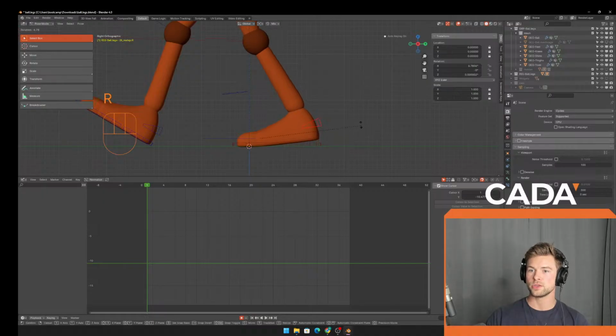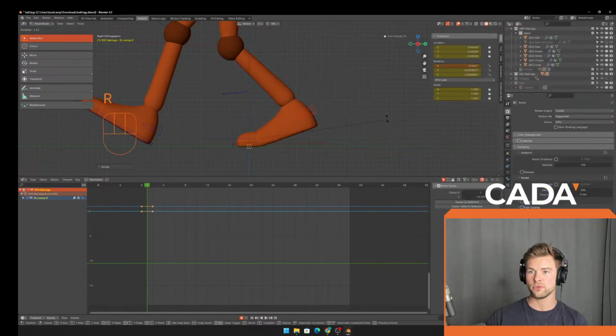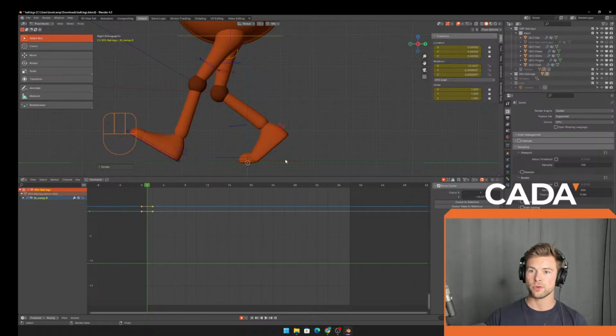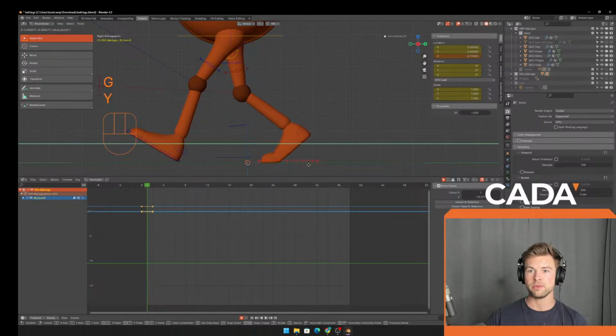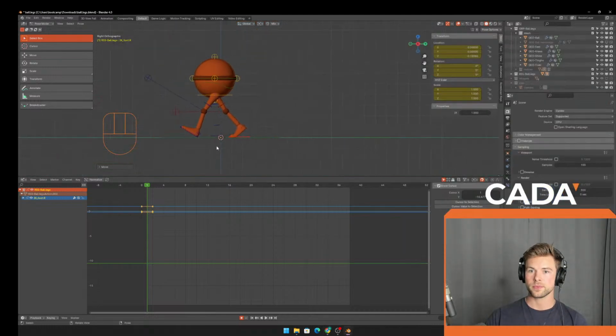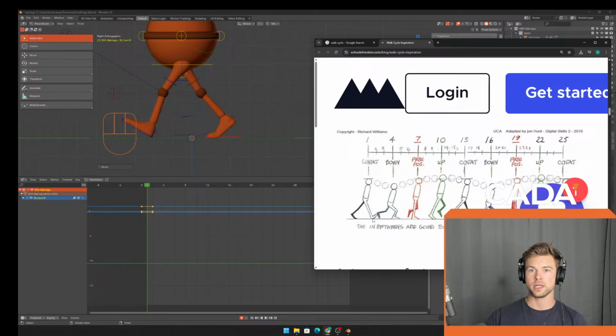So if you just click R to rotate, you can see that he's rolling on his ball. And in my reference, it's almost 45 degrees at this angle. So I'll go up here. And this is a super awkward pose, so I can actually move my foot even further back. I'll give you guys a second to catch up here. This looks a lot like my reference.